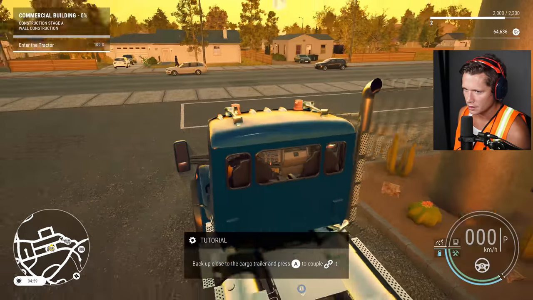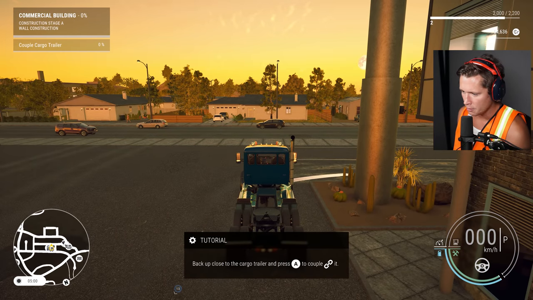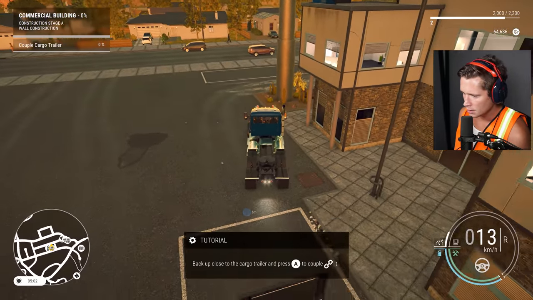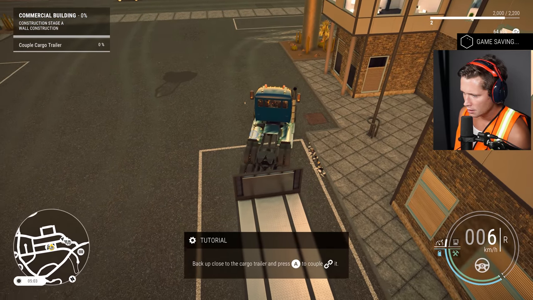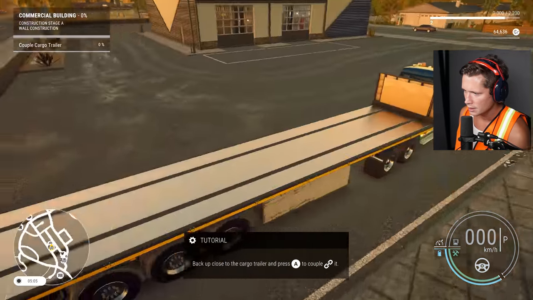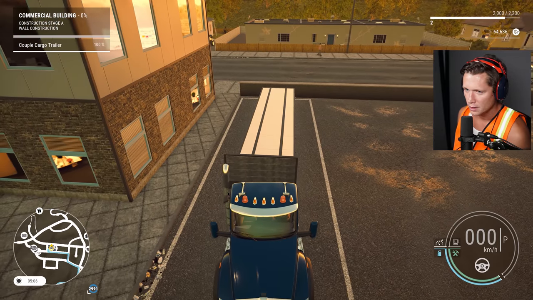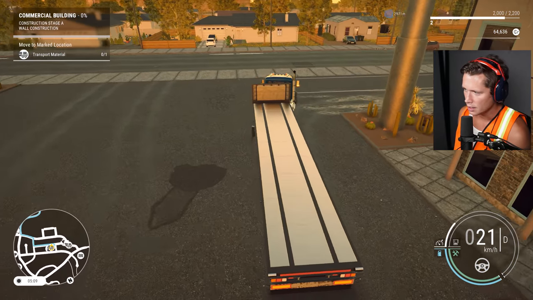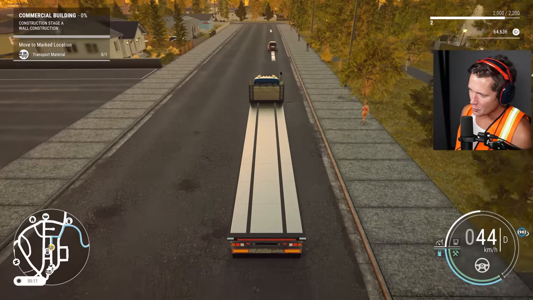Let's go ahead and enter this bad boy. We are going to go couple the cargo trailer. Is that behind us? I believe. All right. This is all brand new equipment for us. Love to see this. We're connected. And we're going to go pick up some materials for this new job. It hits different when you own it, baby.